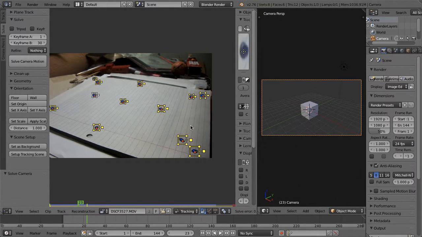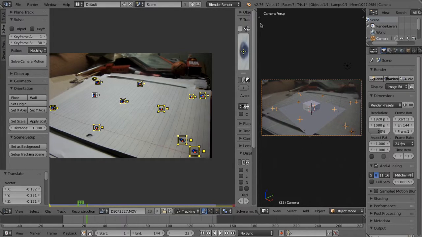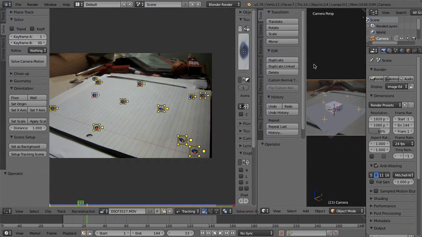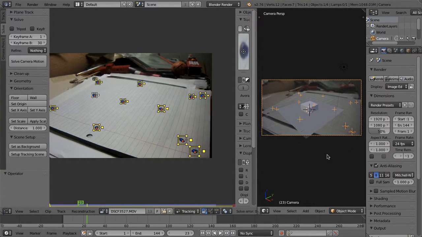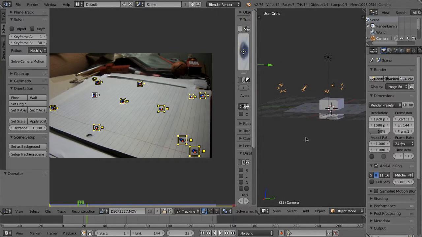Maybe I have to set up the tracking scene. It has nothing to track on yet, so set as background and set up tracking scene. Now you may see, oh, it looks fine, but sometimes if you just turn, oops, that's why they have a reverse button here. You go, and that's actually not bad. You see that all the trackers are completely straight. It can be better, but this is what it sees. So it's not always perfect, but I'll consider that a pretty well done job.